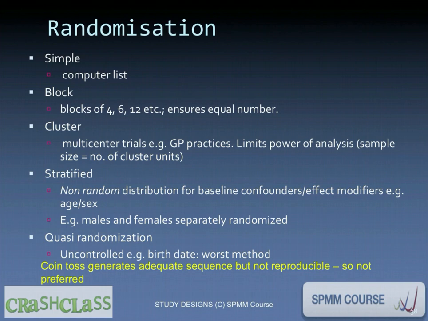You are randomizing, and due to the random nature, random means you're not controlling it. It can just go either way. By chance, you're getting the first 4 people going on the same treatment. In this study, then, the study has to stop at some stage. Let's say a simple random study has to stop midway. If it stops midway, then you might end up having more people in one arm than the other arm. Let's say if you're stopping the study after 6 recruits, you will end up with 4 people in the active treatment arm and only 2 people in the placebo arm. So that kind of difference could get exaggerated if you're doing a simple random allocation, simple random sequence generation.